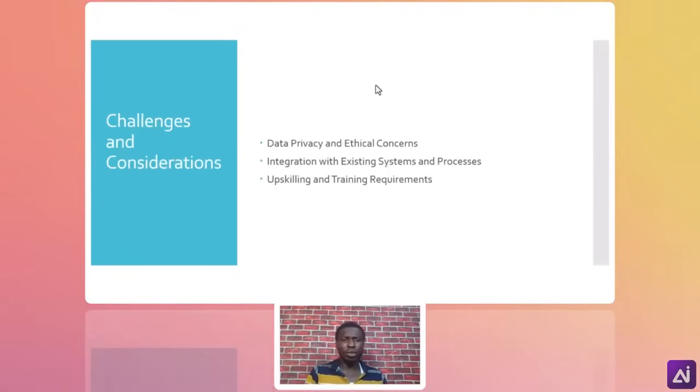So let's look, finally, at the challenges that we face as digital marketers using these AI tools. We have data privacy and ethical concerns.